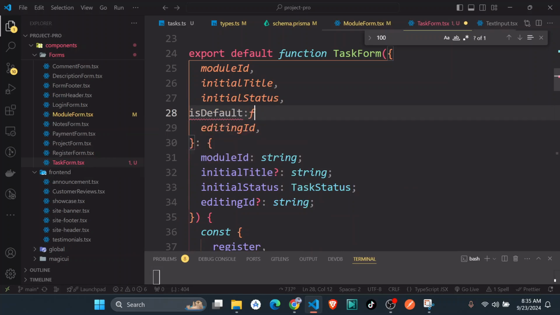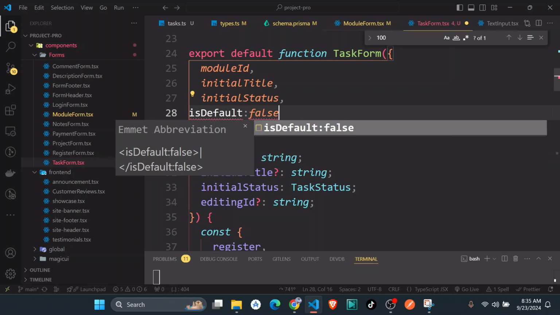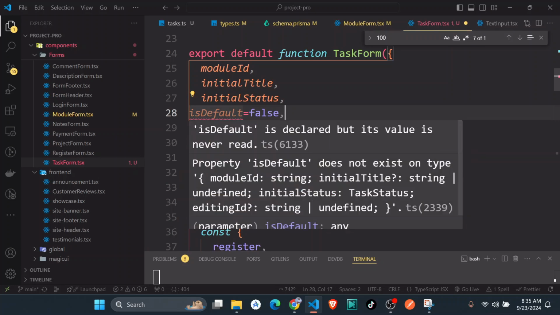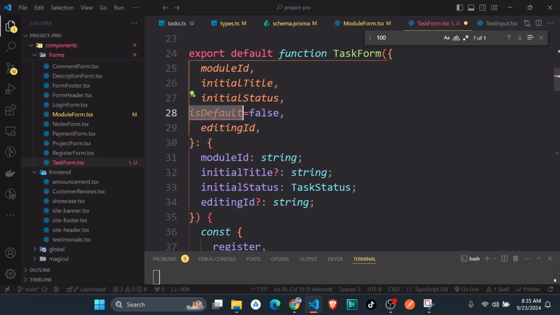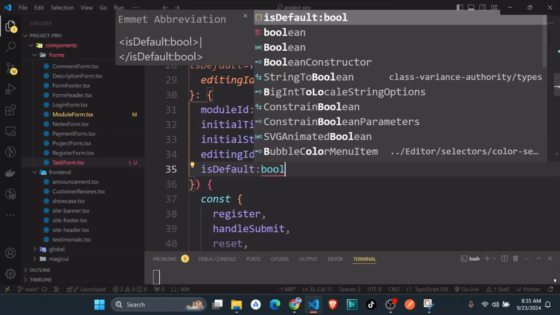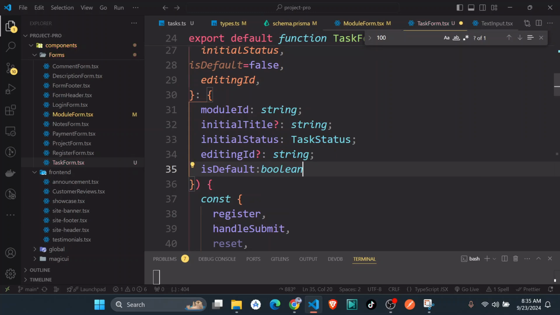Okay, I just say false. Let's pass like this. And then here, I'm just going to say is default is a Boolean.